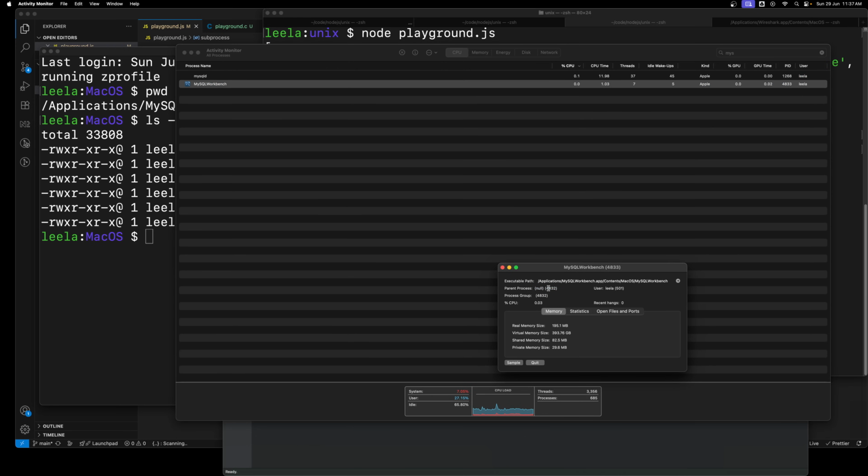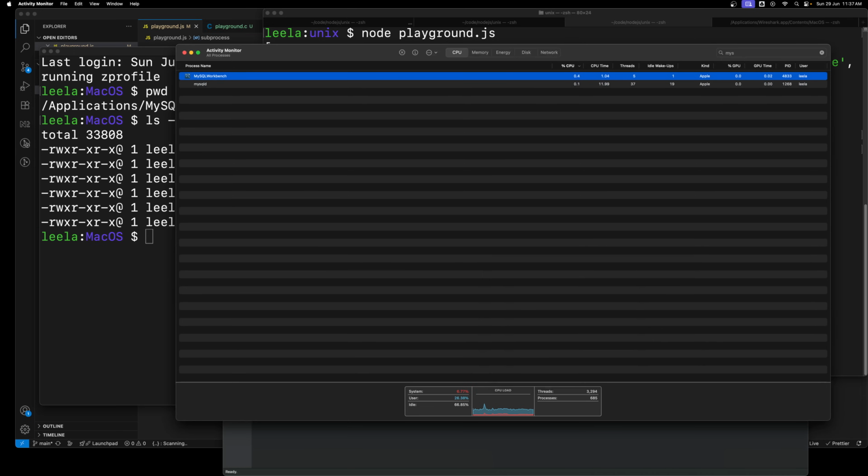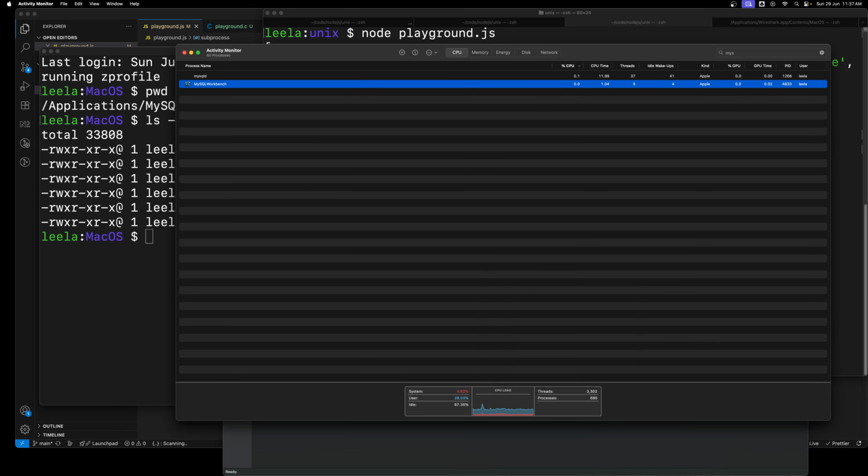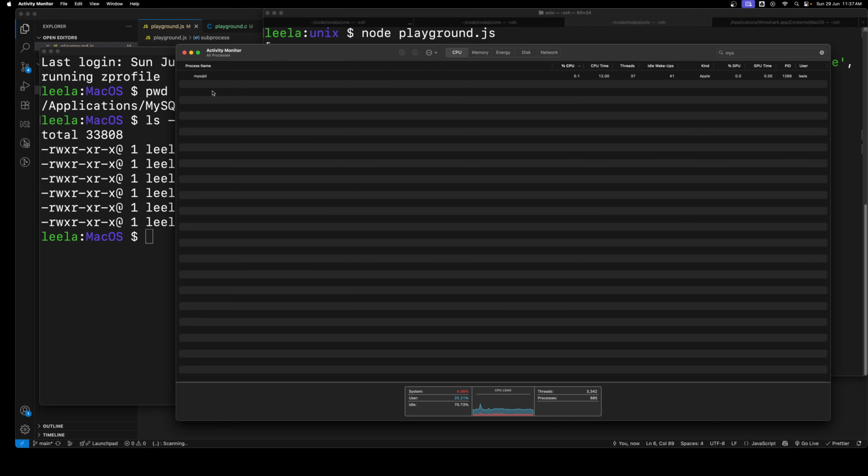If you try to click on this one, see, now this one is a zombie process. So now this doesn't have anything, this type of process doesn't have a parent. So this type of process we need to end. So let's try to kill that process. So this is what I wanted to explain to you.